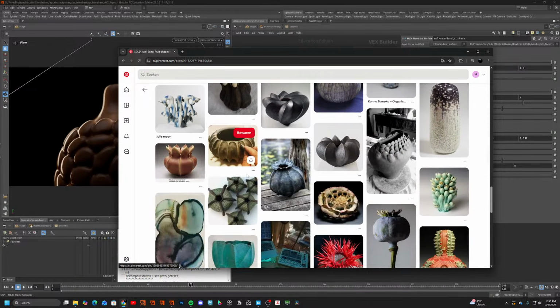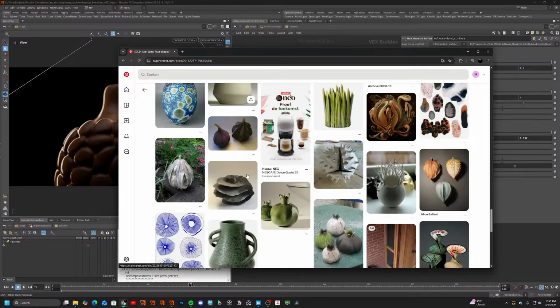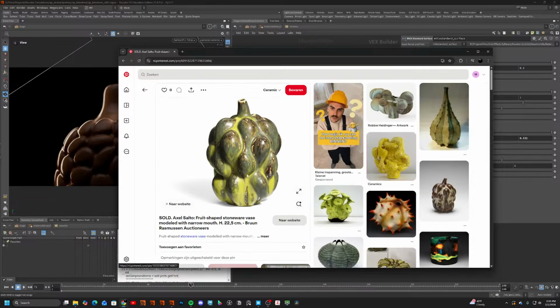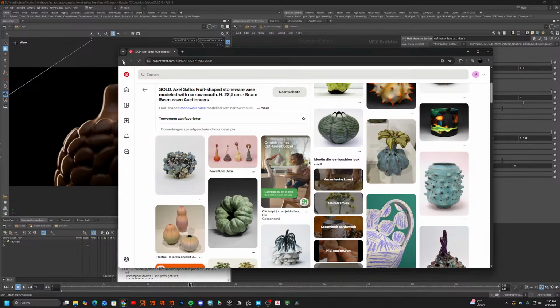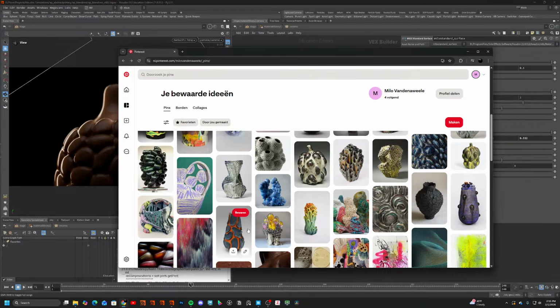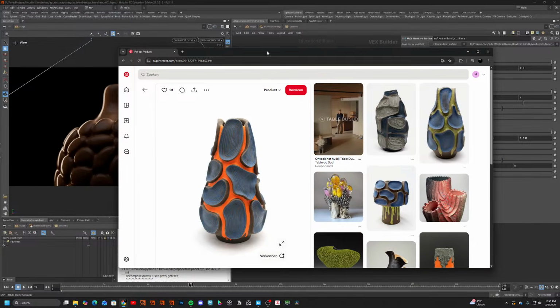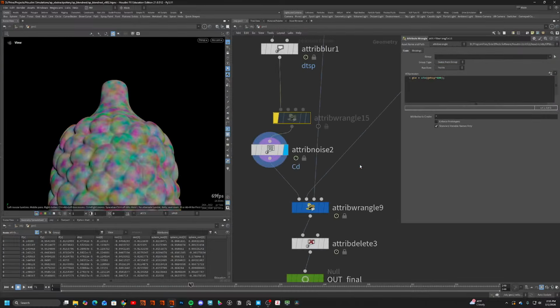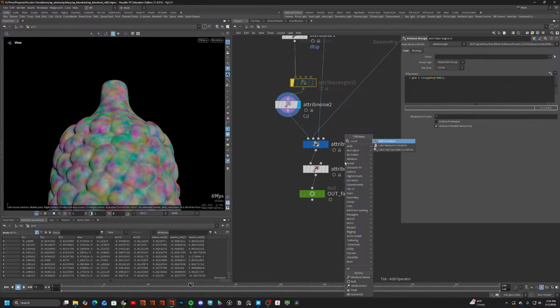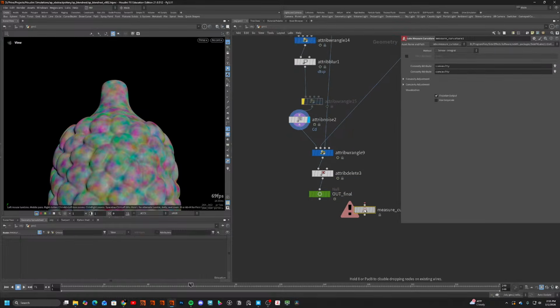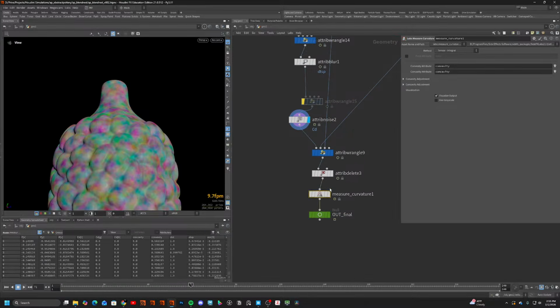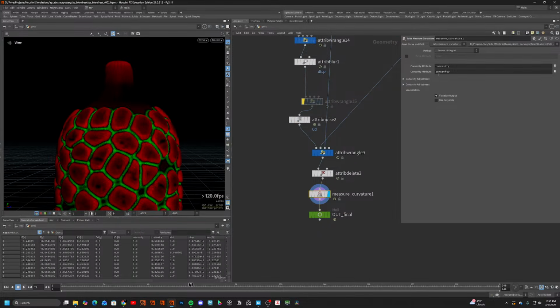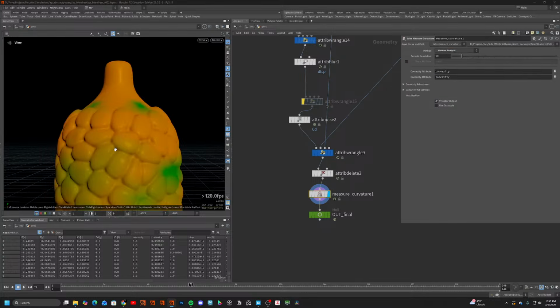Wait, where was the one I was using as reference? Or maybe something like this, orange in the inside. Okay, so for that we also need the curvature. So we can do curvature. Like that.